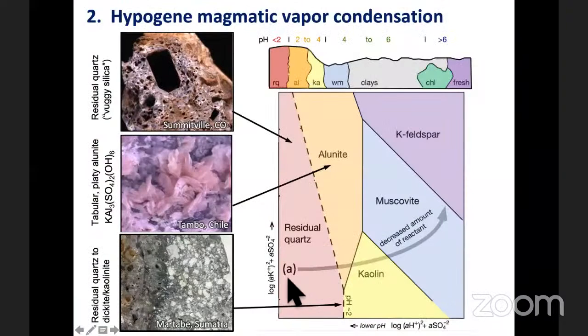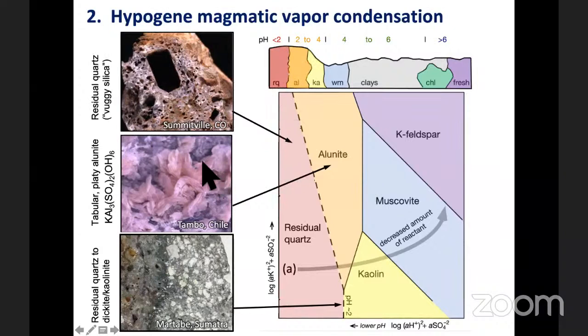It's this figure here. On the x-axis, we are looking at pH, and at the residual quartz, we have an extremely low pH, then alunite, kaolinite, dickite, muscovite, K-feldspar. And this is the classic zoning of epithermal, high sulfidation epithermal deposits. And we know that mineralization is typically within the residual quartz, the vuggy silica zone, or extending into the advanced argillic alteration halo with alunite, kaolinite, but concentrated here.